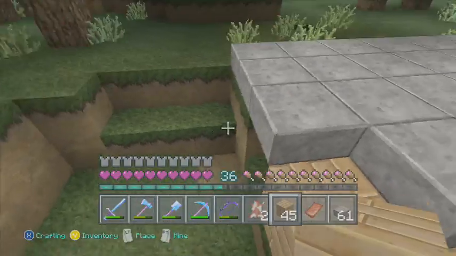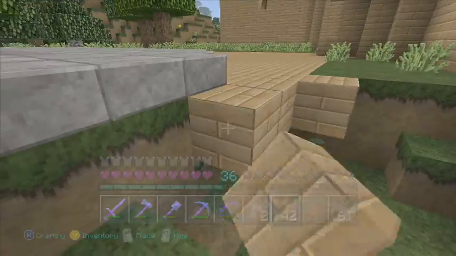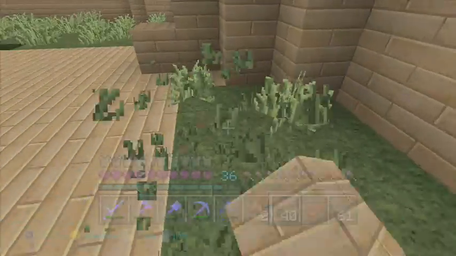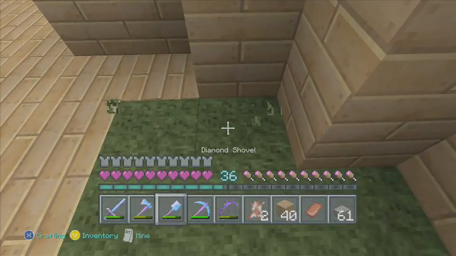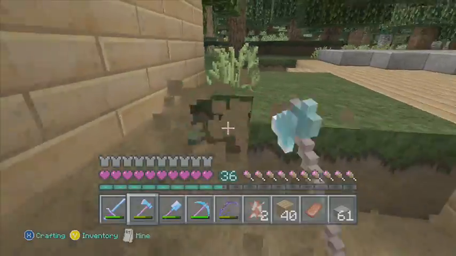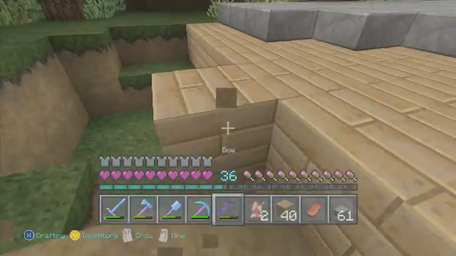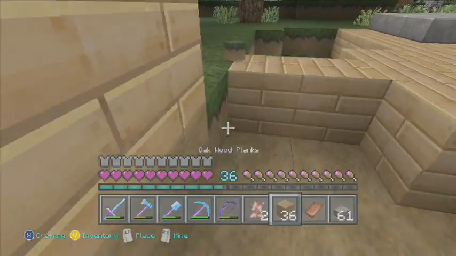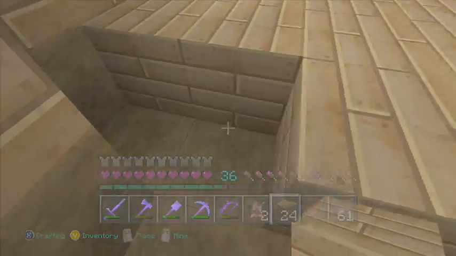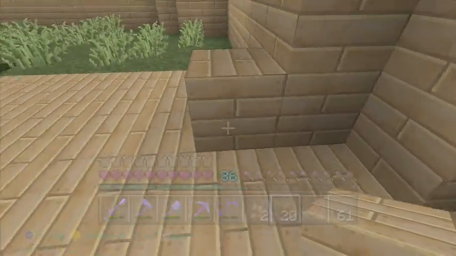I'm a good builder, alright? It's just, I'm kind of an idiot too. So, I mean, seriously, I can build really good things if I have the time, but sometimes I'm just not patient enough, you know? But it doesn't matter. Let's just fill this in with some more oak wood planks. Like so. Alright.